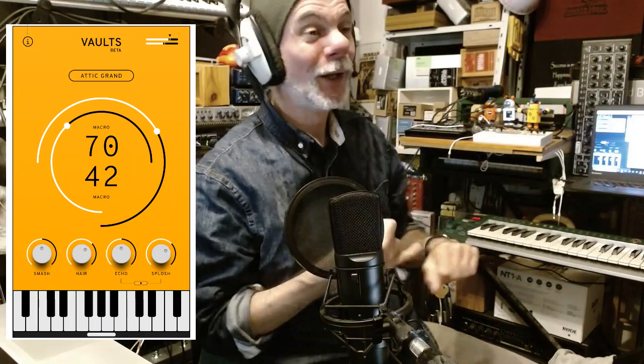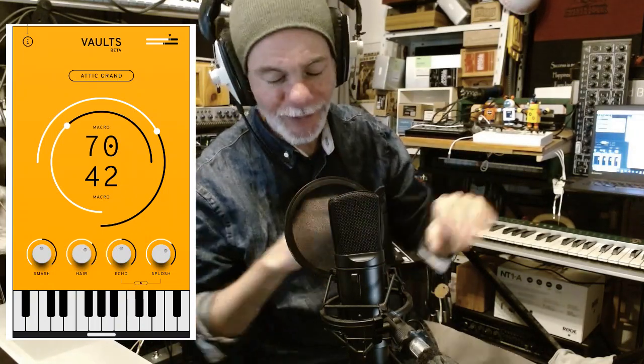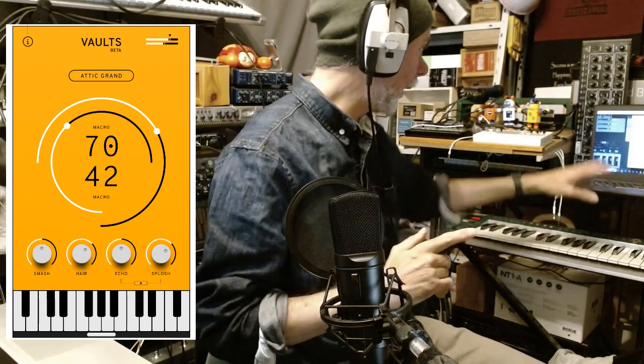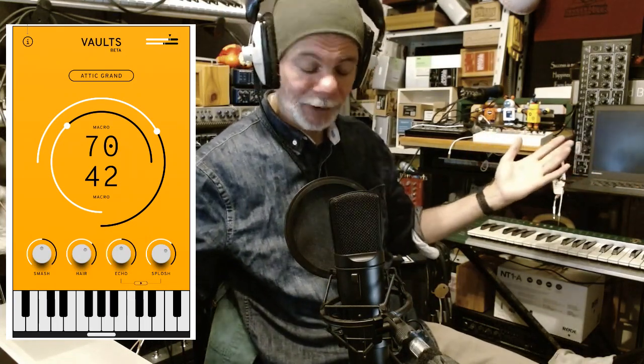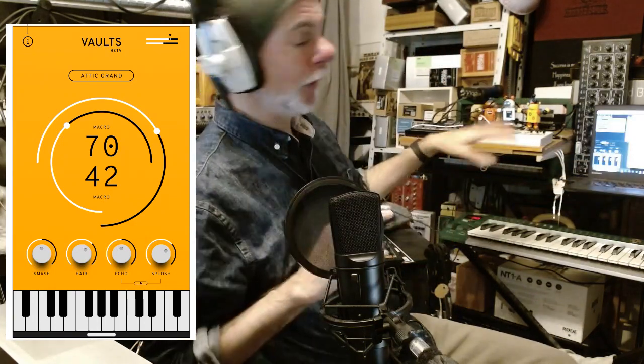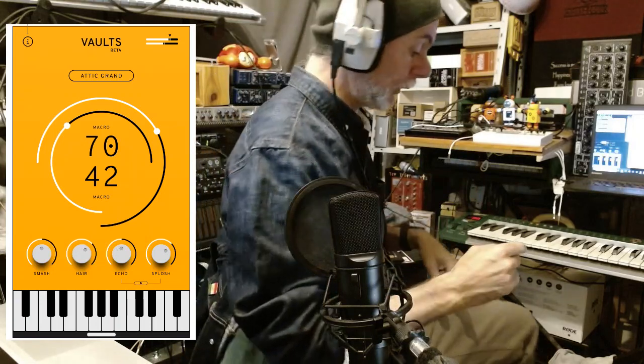Compared to the two sample instruments that I tend to make, this is a deeply sampled piano. It wasn't clear whose attic it came from or where the attic was located, but I'm sure there's no doubt an interesting story behind this instrument. Anyway, I'm no pianist, but let's hear it. As I say, it's very nice. I'm going through a bit of a convoluted signal chain with two mixers because, you know, life is complicated. I was doing a bit of production on it last night, just on the laptop, and it sounds really nice.